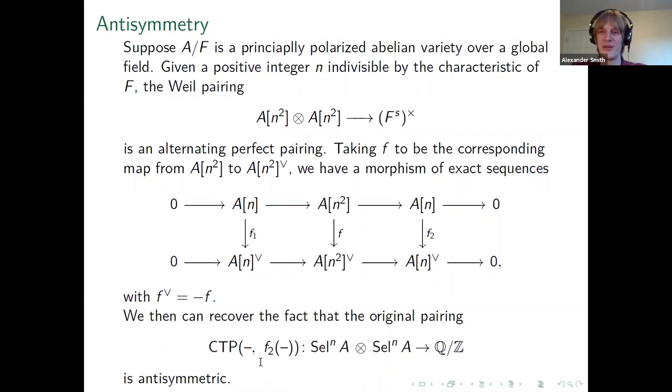Before I get to that, I want to mention a really crucial distinction that came up in work of Bjorn Poonen and Michael Stoll from 1999. And this is the distinction between anti-symmetric pairings and alternating pairings. So in characteristic zero situations, these have the same meaning. Alternating or anti-symmetric means that you have a matrix that when you go over the main diagonal, you should get the negative of the entry you started with. So that's pretty simple. And along the diagonal in characteristic zero, when you go over the diagonal, you should get negative yourself. And so you're stuck being zero.